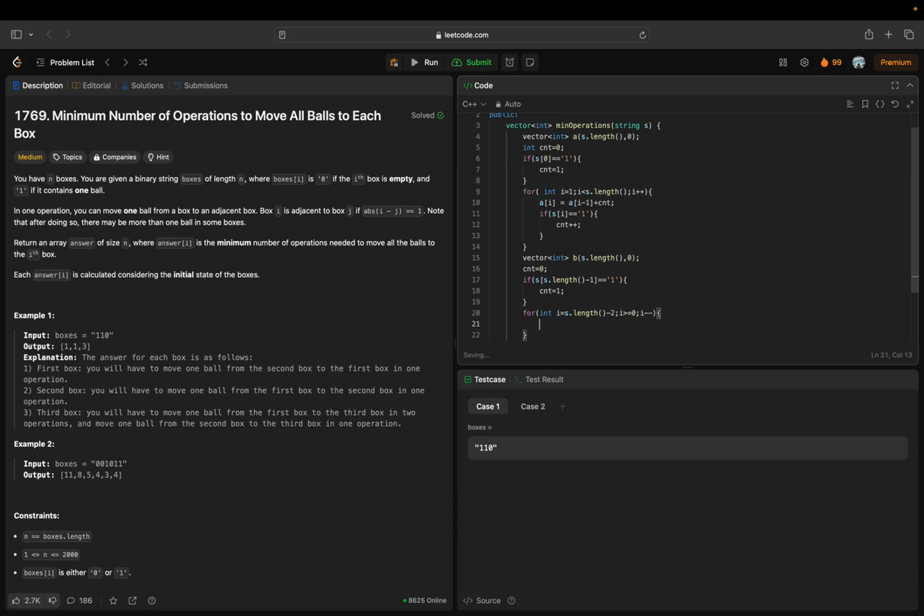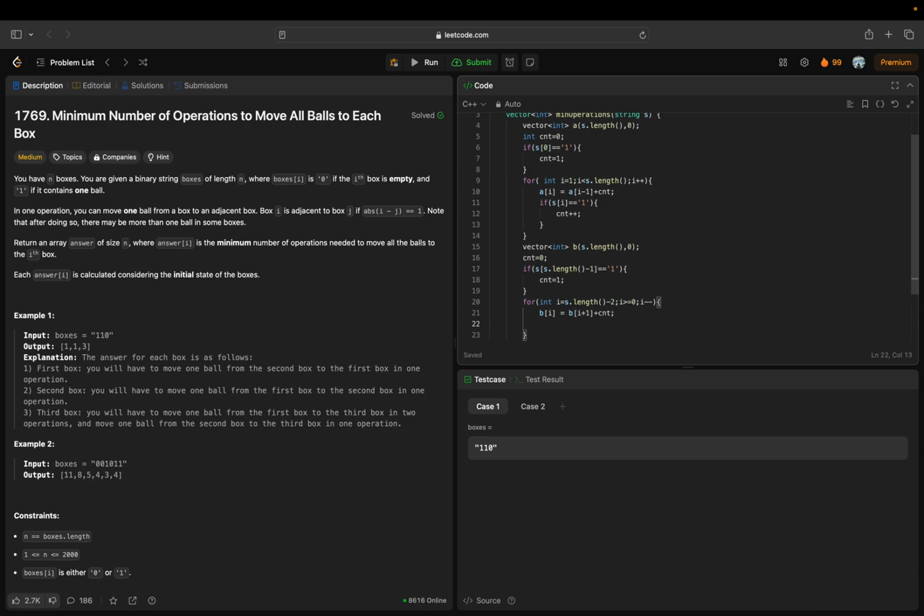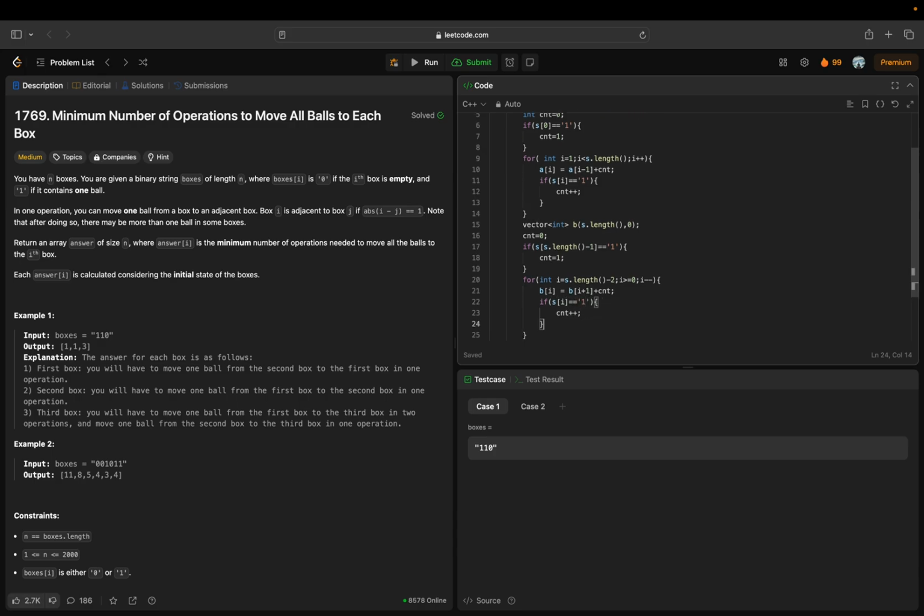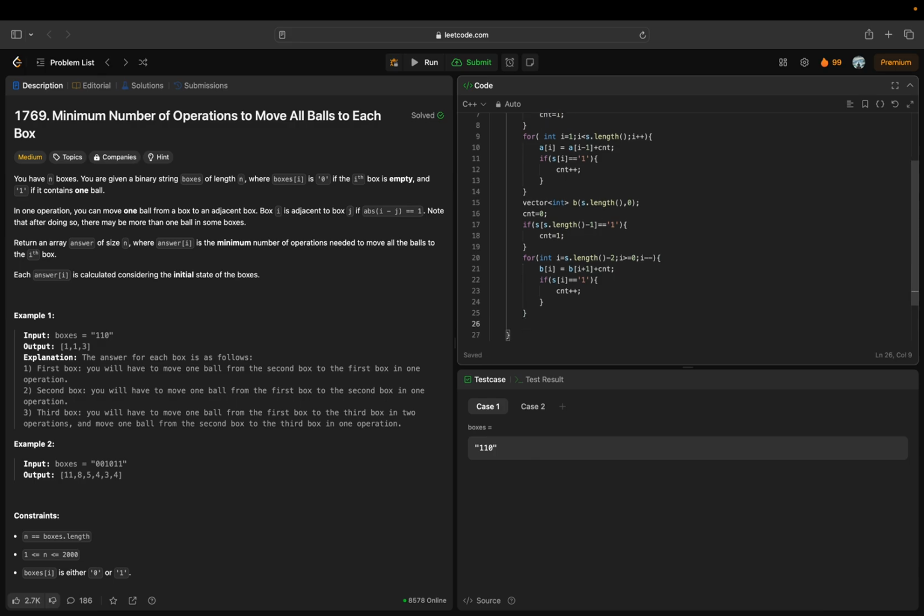Here our b[i] will be b[i plus 1], which is already pre-calculated operations for moving all the balls from the right side up to that index, plus count. And if again s[i] equals 1, then we will increase the count. Simple. Now we have all the pre-calculated operations for moving all the balls from left to right or from right to left.